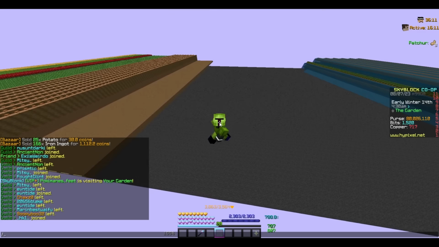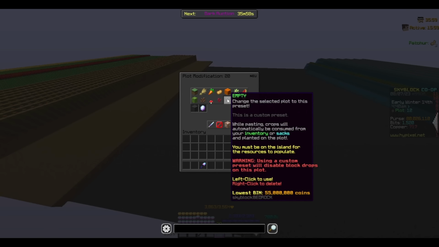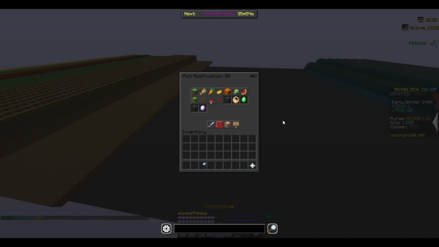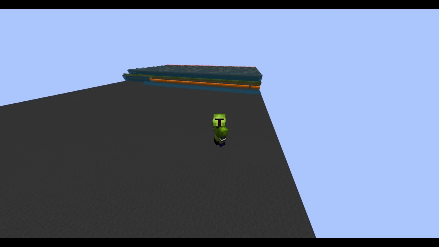First things first, if you haven't done this already, you're going to have to empty out a single plot and then copy it as empty. So right here, I have preset empty. I'm just going to click empty because it's not actually empty. I built stuff in it and then copied that. So now empty plot, and now over there, melon and pumpkin will start emptying out so that we can build a new one.